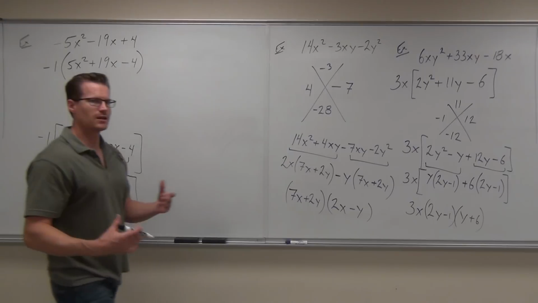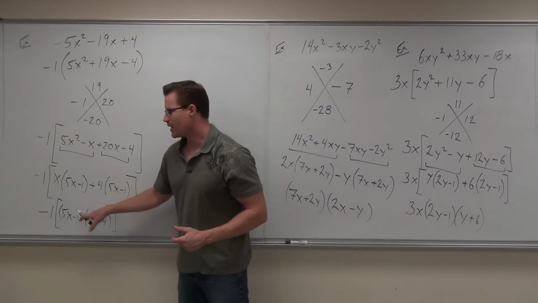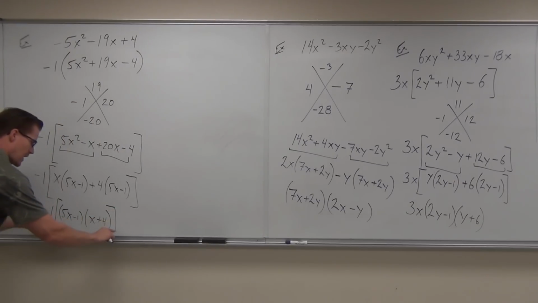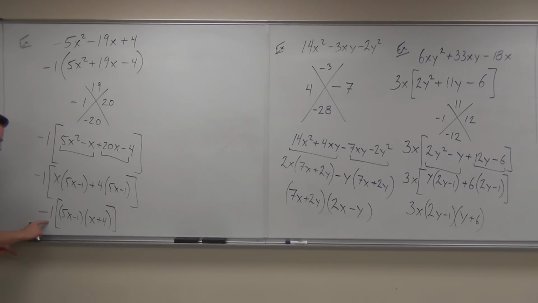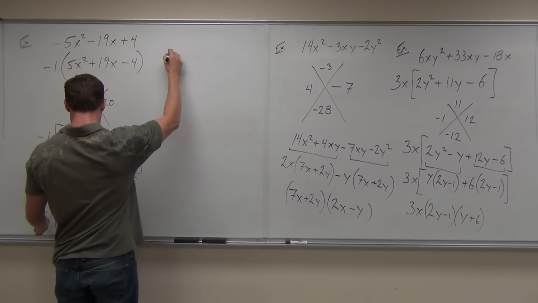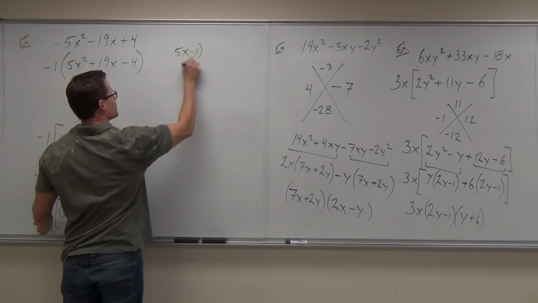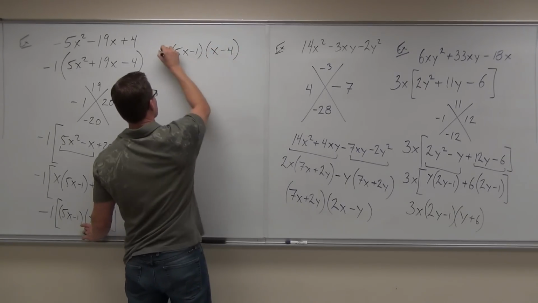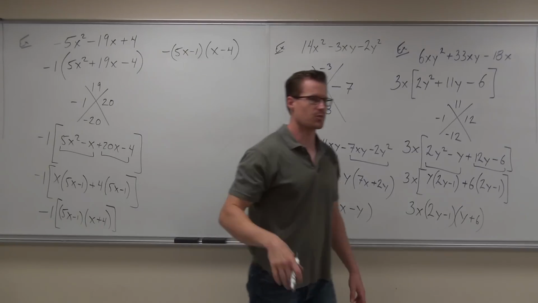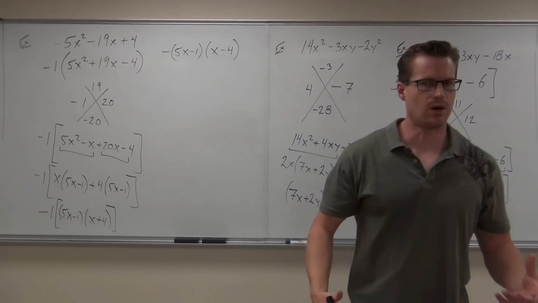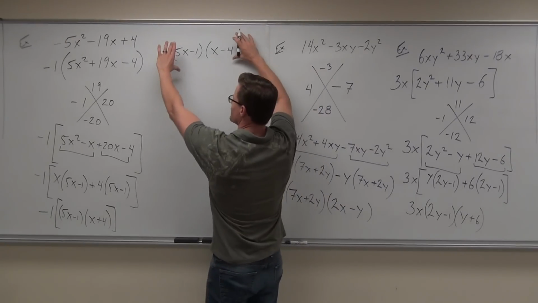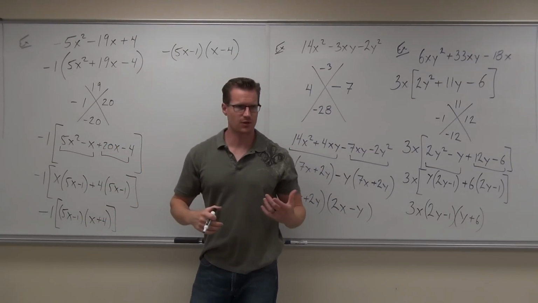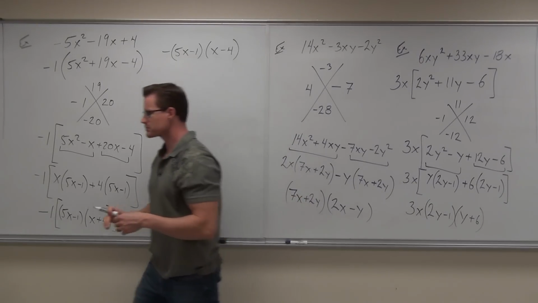You should really clean this up just a little bit because this has a lot of stuff you don't need. Here's what I mean by this, okay? You don't really need these brackets. You don't really even need that 1. How this should look is 5x minus 1, x plus 4, with just a negative in front of it. And that's appropriate. That negative stands for -1. The brackets were just kind of holding this stuff in here until we finished our factoring. And that's just fine. Did I explain that well enough for you guys? Yeah. Okay.